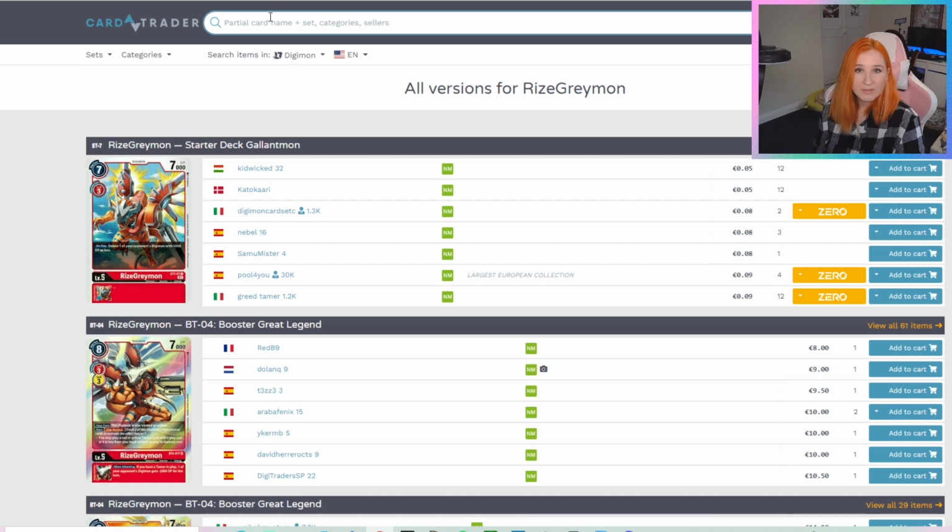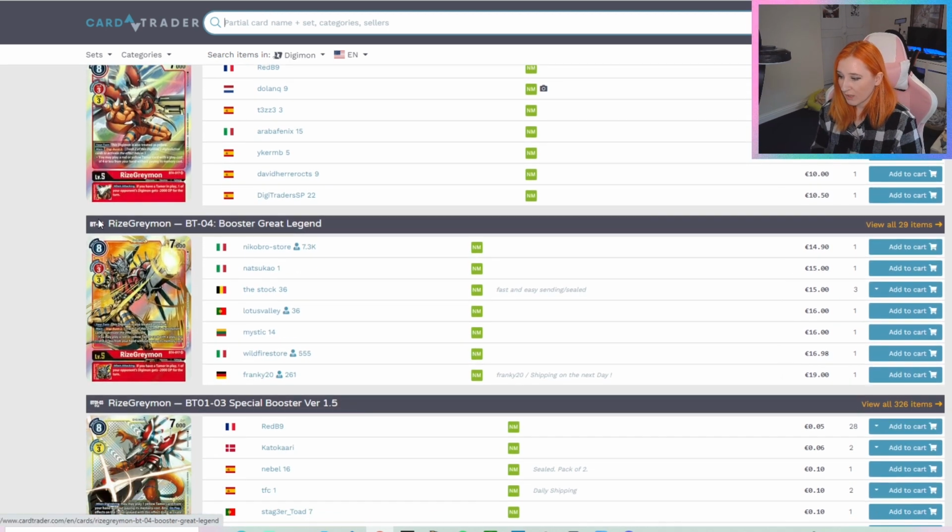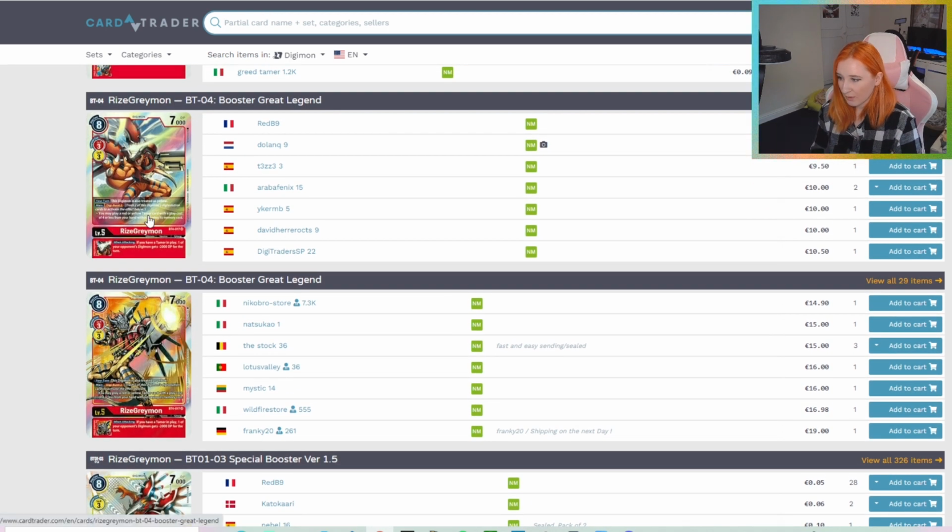For our level 5s for the hybrid deck, there's 2 that are useful to pick up. There's this Rise Greymon, the BT4 Rise Greymon. He's about €8 right now, but he is a good card because of his Digiburst effect. You get to Digiburst to play a yellow or a red Tamer, so he's a very good card.